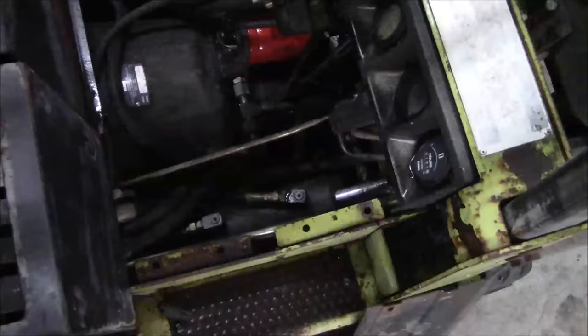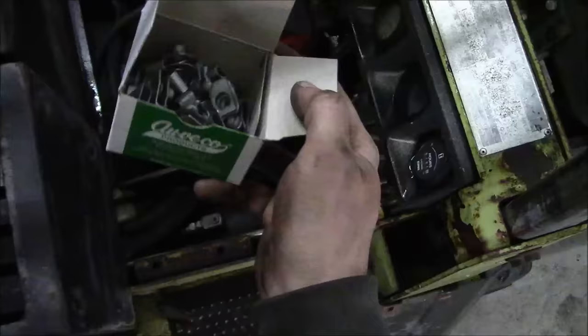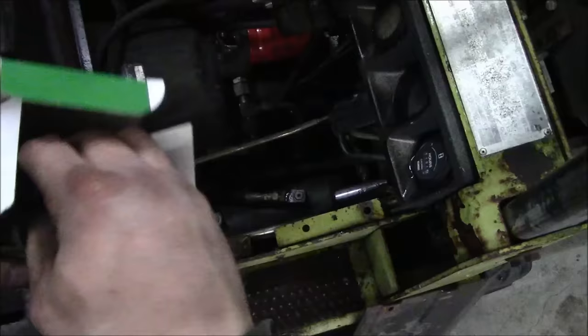Well, I think installing those floor pans is the last step. Now, they were originally installed with these, I don't know what you call them, speed nuts or panel nuts, something like that. Anyway, I've destroyed all of them except for this one getting the floor pans off. So McMaster-Carr to the rescue. I bought all new ones.